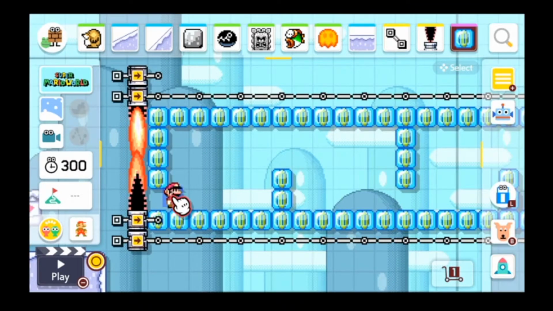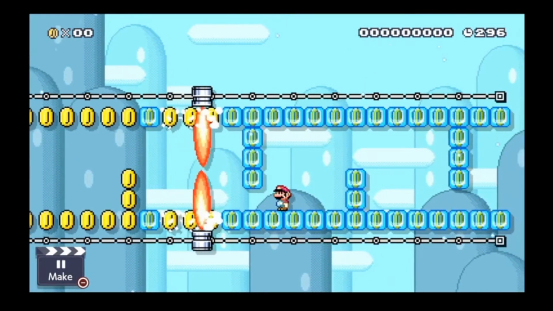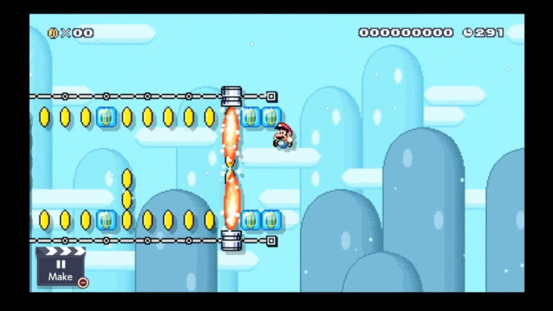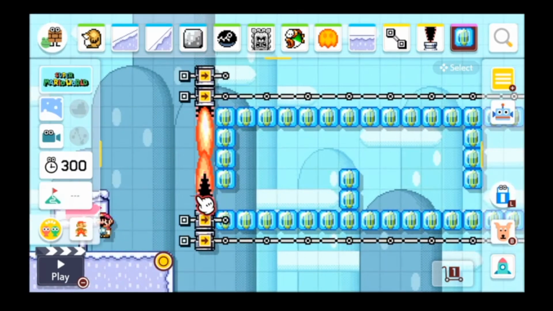When I first discovered this, one idea instantly came to mind: an escape sequence where the path behind you gets melted away at your feet. But that's not all this is useful for, so let's get to work on a proof of concept level.